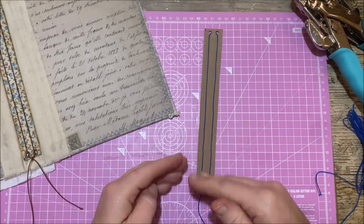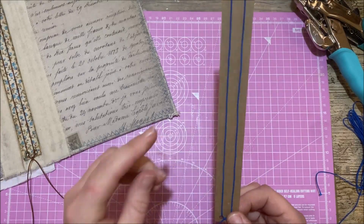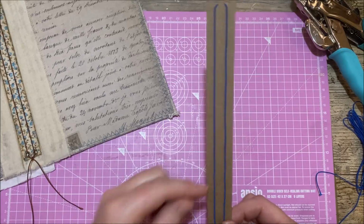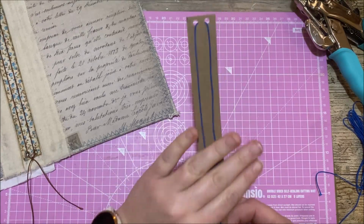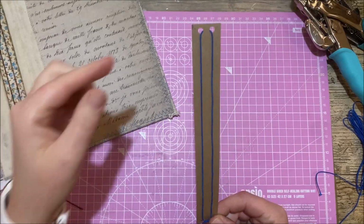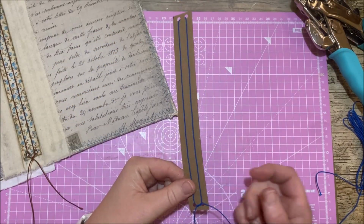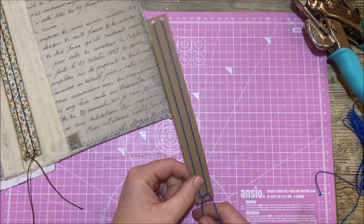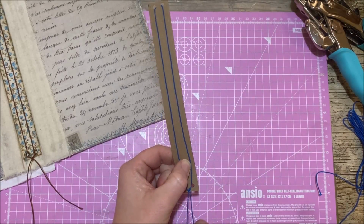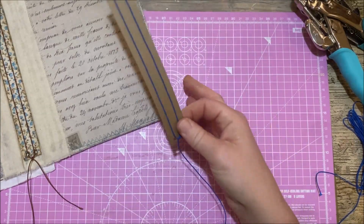But if you put the string and the knot at the back, in order to fix the tension, you need the spine to be in the journal. And obviously for the spine to be in the journal, it needs to be glued down. And if you've got the knot at the back, you're not going to be able to access it to tighten it. So that's why I wanted to put it at the front. Plus because I wanted to put pretty dangly things on it, but that's just an aside.